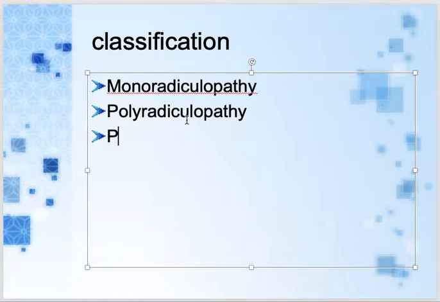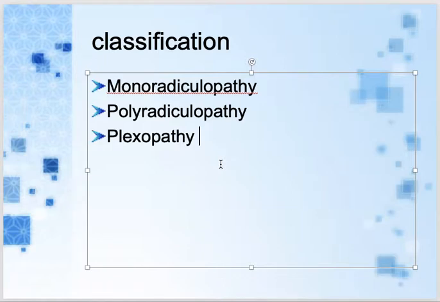One of the things is called plexopathy. Now, what is plexopathy? Simply, there are nerve plexuses, for example, brachial plexus is there, lumbar plexus is there. So when some sort of problem or pathology or deficit matches the distribution of the nerve plexus, we call it plexopathy. For example, there could be brachial plexopathy in which the brachial plexus is involved, or there could be lumbosacral plexopathy in which the lumbosacral plexus is involved.